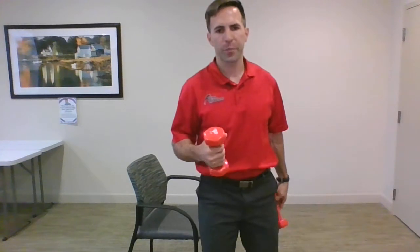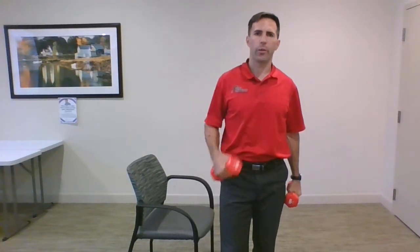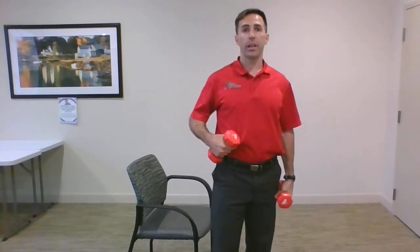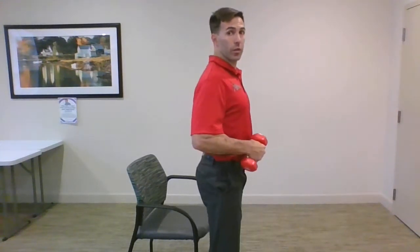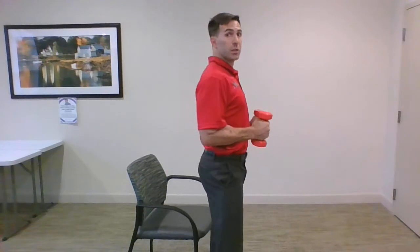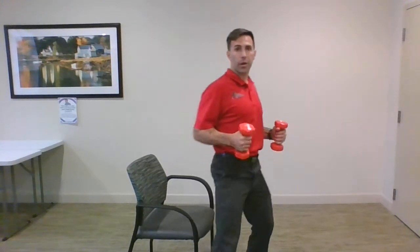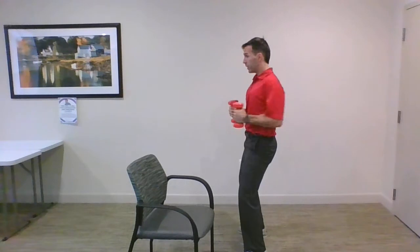Let's move on, okay? We have a core exercise, one abdominal exercise, and it's just a twist, all right? So when you're doing this, we need to make sure you have good stability. We're not slouching, we're standing up tall with correct posture. Arms are at 90 degrees, close to your torso, knees are bent, feet are apart, so it looks like this. Got it? And then all we do is twist side to side, twist, twist, twist.